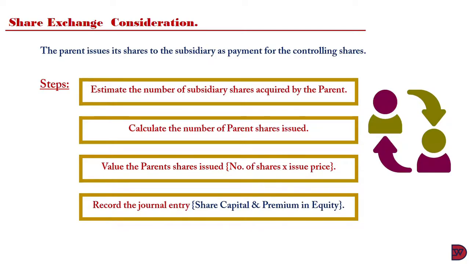This will be broken down into share capital, which is the same as the ordinary shares. You multiply the number of shares issued by the parent by the share's nominal value. The nominal value is usually found by the ordinary shares in the statement of financial position. Then, in addition to the share capital, there will be a share premium. This is where you multiply the number of shares issued by the difference between the parent's fair value or the market value and the nominal value. Then you add it to that of the parent if there is a share premium already present. If there isn't, you create a column and post it there.